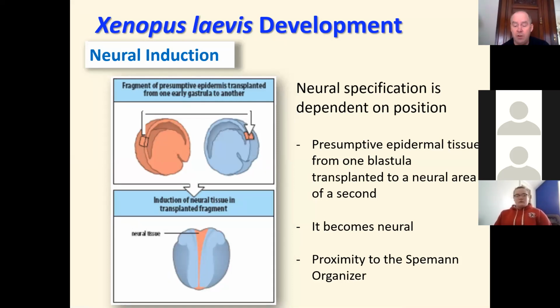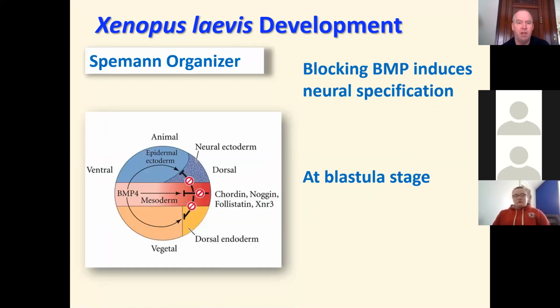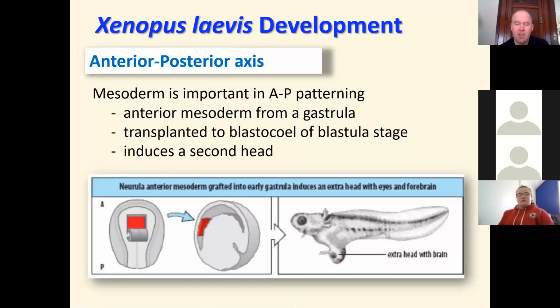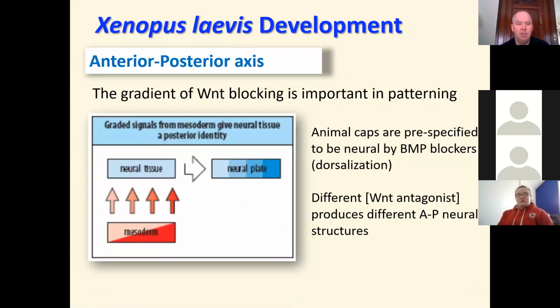Okay, so this is showing when the neural tissue is being specified, and this is showing that experiment too. So read through that. If you've got questions, email me on it and I'll explain it. And we're back to this. And this is again a positional, when is each position actually specified so that now it is that thing. And so they're getting to that situation. This is again neural, the Wnt signaling, giving you patterning of the neural tissue. So it's patterning the mesoderm, but it's also patterning the neural tissue. So at the anterior end, you get brain, and then you go down.